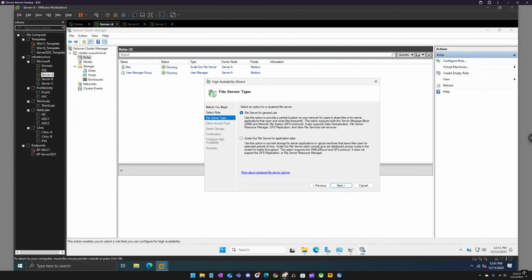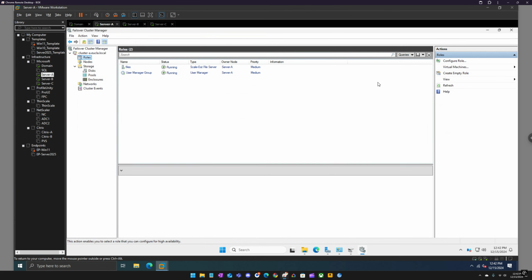Share query across nodes in the cluster for better throughput. This option supports SMB protocol and NFS. It does not support DFS replication or file server resource manager. So resource manager will not work with this. But no biggie.